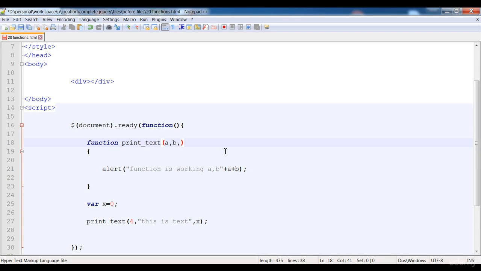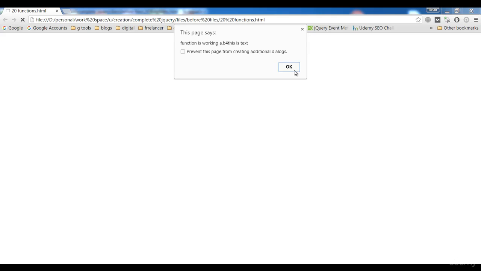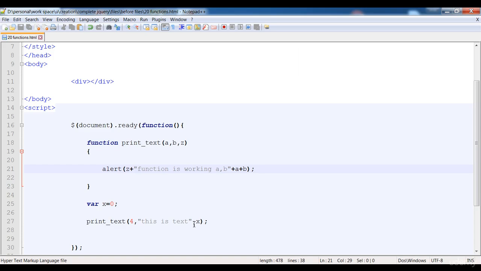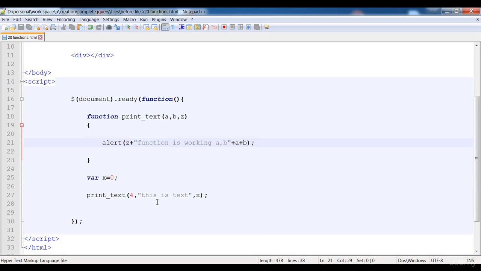You can create a variable with the name x, or with any name. Here I'm going to write z, and now you can use z anywhere. Here I'm going to write it at the start, and z has the value 0. Here you see that 0 is the value of x. In this way you can also pass arguments to the function.